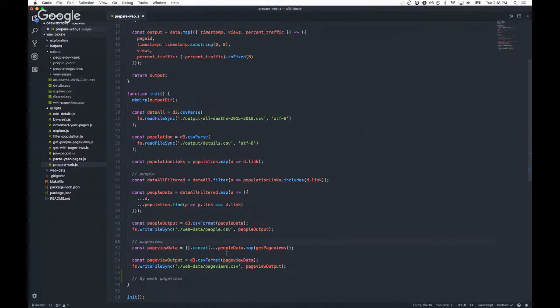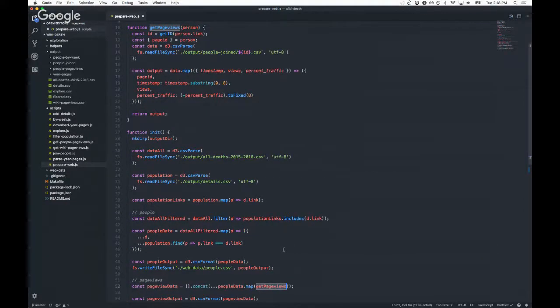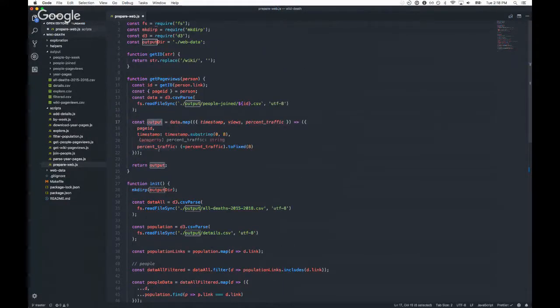So get page views, which is why I did some stuff. And so this is where we can go ahead and add the before and after index. So let's look at what right now it's bringing in, people joined, which is cool.